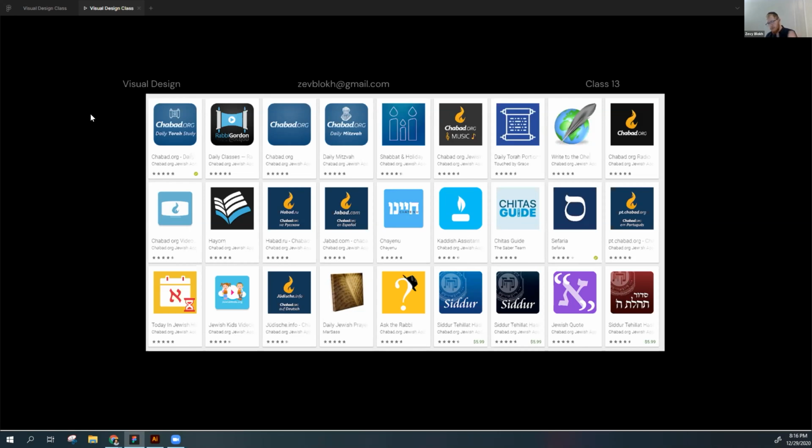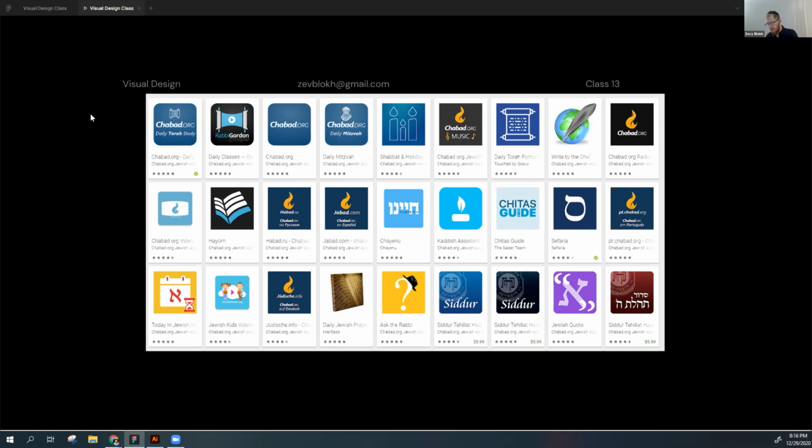So when it comes to the person who was using it, there wasn't a clear idea. It wasn't very specific. It was basically targeted to anybody and everybody. But the value of the app and what they wanted to communicate about it was that it's your companion for daily study. Their idea was that you would open it every single day and use it to learn something Jewish every single day. So that was pretty much it, pretty vague.